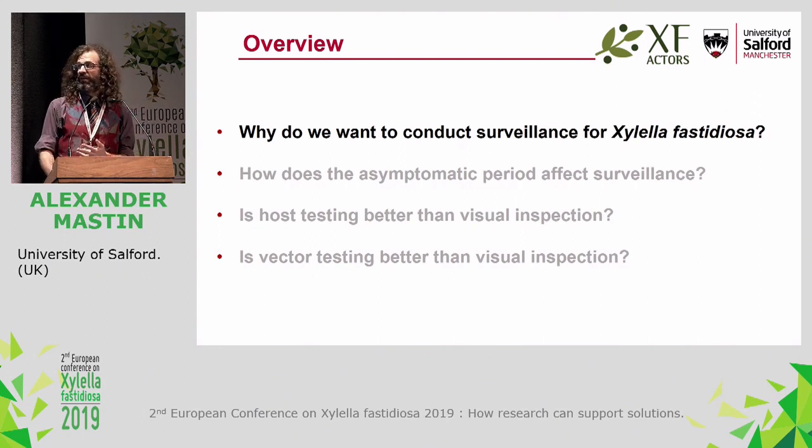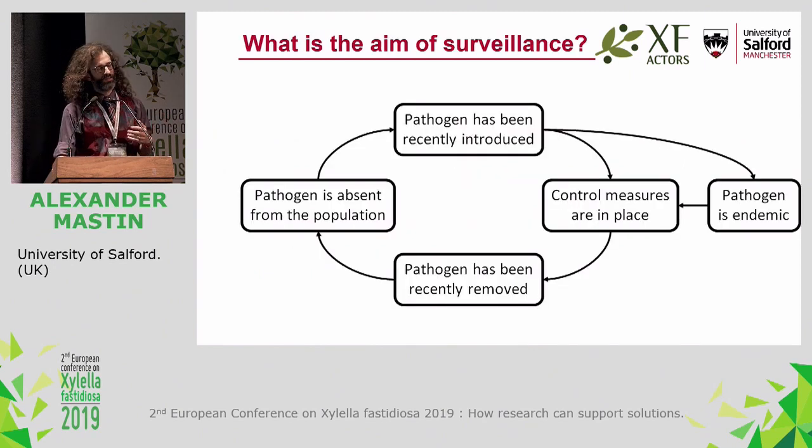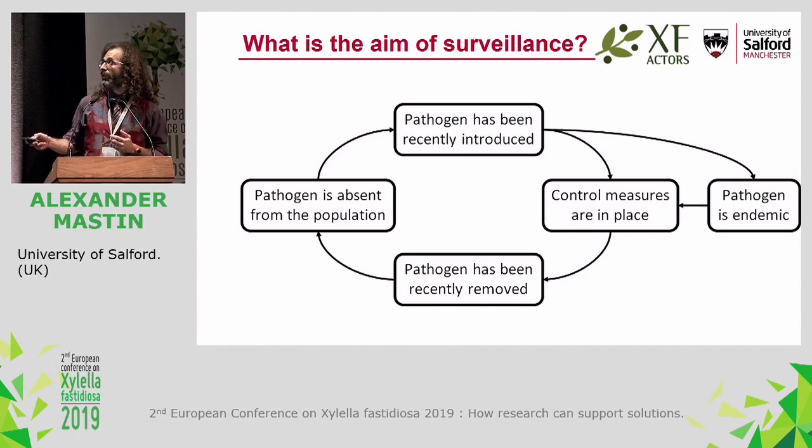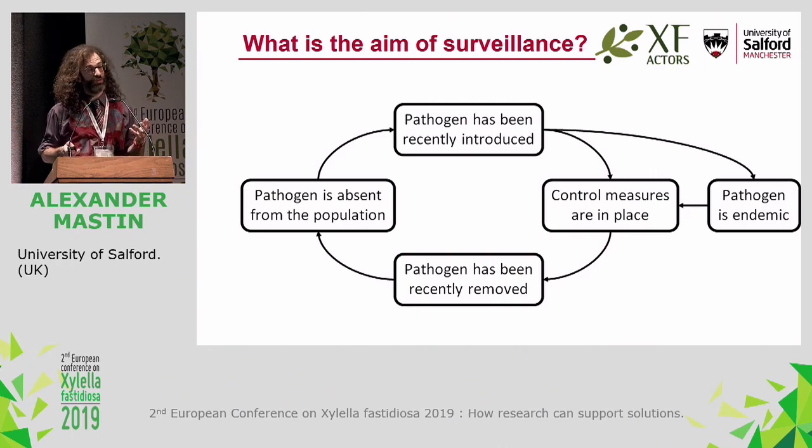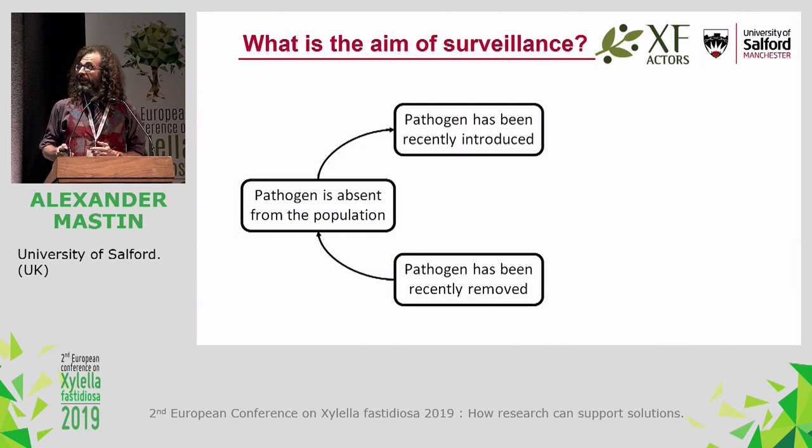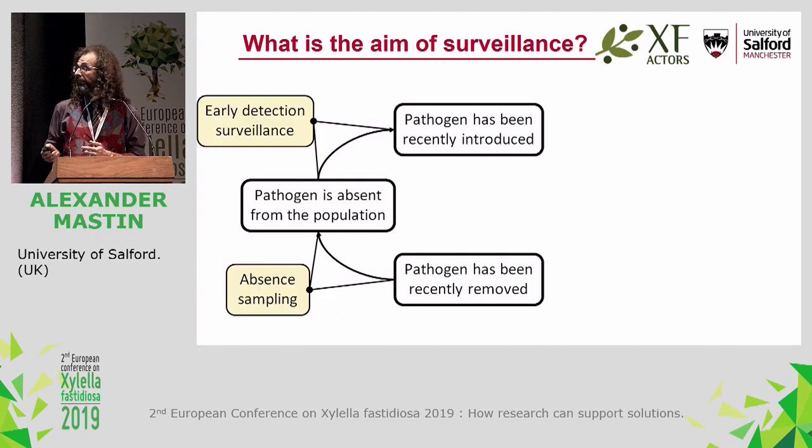Okay, so to start off, when we're looking at surveillance, it's good to really consider what our surveillance aims are. Why are we doing surveillance? And we can look at that in two general ways. We can look at it in terms of what our knowledge of the pathogen is in the system that we're looking at. So do we think it's present? In this case, are we trying to control it? Are we trying to measure how prevalent it is? Or do we think it's absent? In which case, has it been recently removed? Has it possibly been recently introduced? And so I'm going to focus on these issues where we think that the pathogen is absent today.